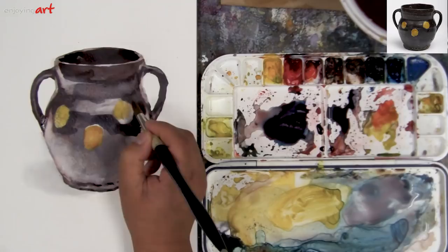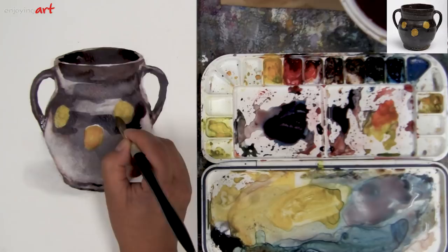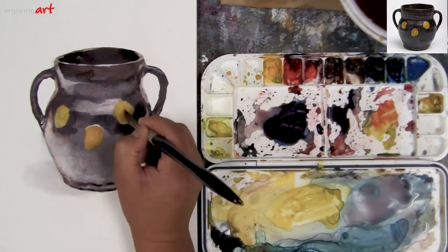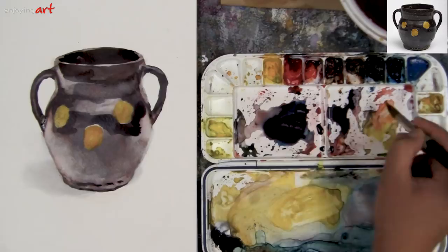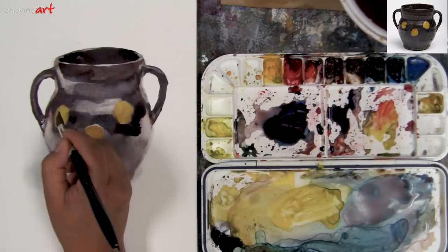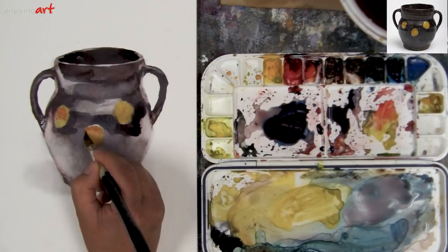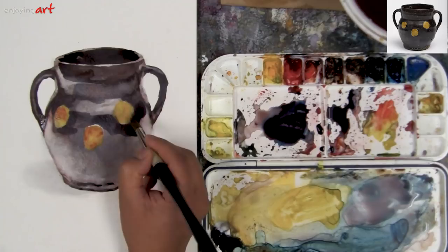Okay. So now I have a little soft edge, which is fine. I'm going to get this little brownish colors. I'm going to tap on it. Now I'm going to come back here to get the brown color again for this side. Actually, a little bit more red, this color. I'm going to put it right here. A little bit right on the edge here. Like that. A little bit over here.